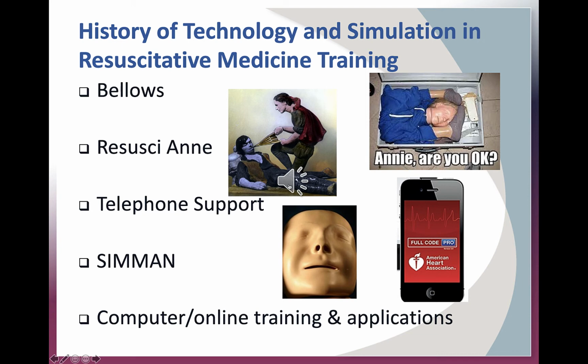Now that we've covered a brief history of resuscitative medicine and resuscitative medicine training, let's talk about the history of technology and simulation in resuscitative medicine training. As previously mentioned, the earliest known example of any adjunct for technology or simulation in resuscitative medicine training is the bellows. The bellows is that fireplace aerator that's used to put into a patient's mouth in order to inflate their lungs. Although there's very little documentation of it used in training, there is some documentation that Swiss physician Paracelsus used this with other physicians to demonstrate that it could re-inflate the lungs.